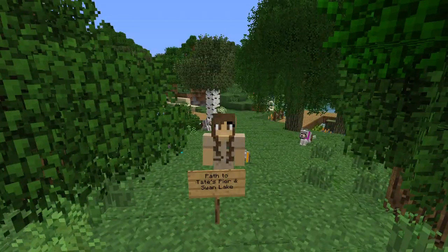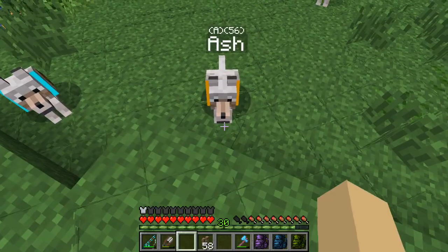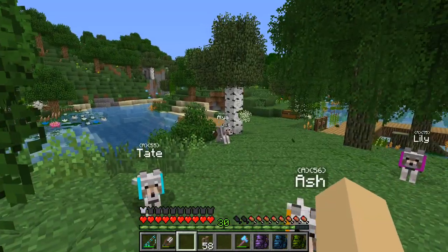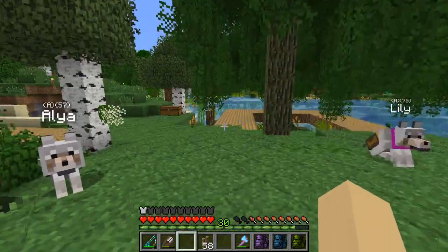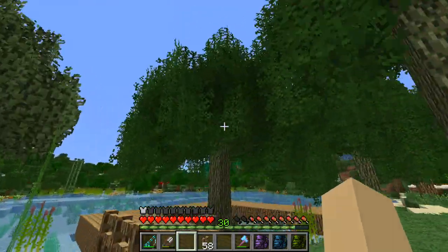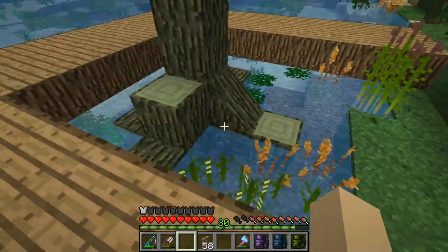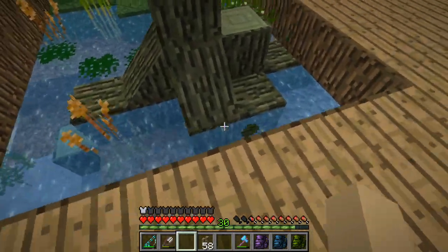There should be leaves everywhere. In fact, now I'm kind of tempted to make like some sort of little hedge maze or something — that would be so fun! But let's come down and look at how our beautiful willows are doing, including our big old willow right in the middle of the pier right here. I think it's looking a lot better.